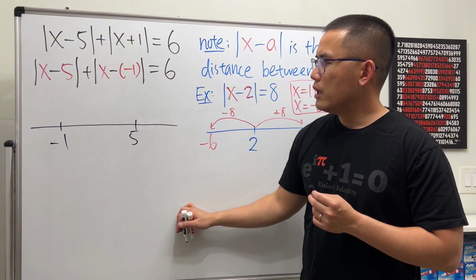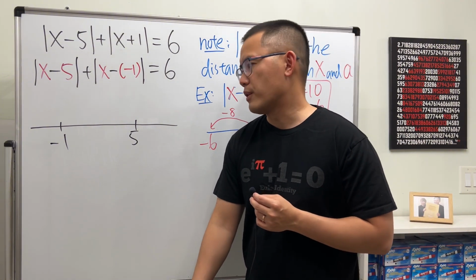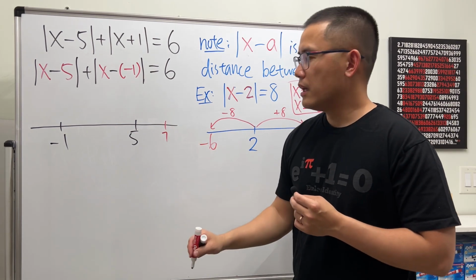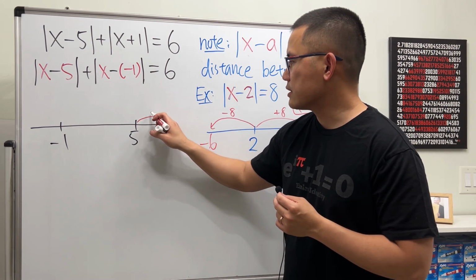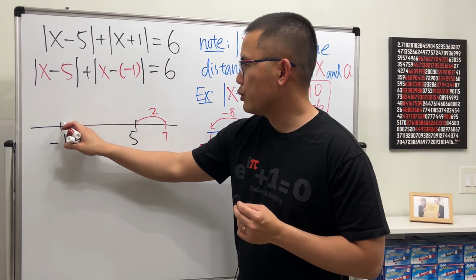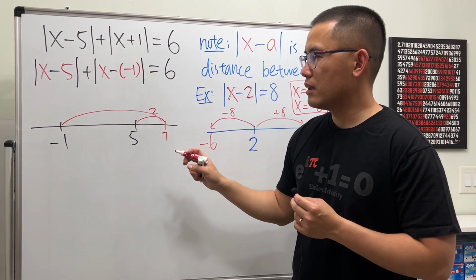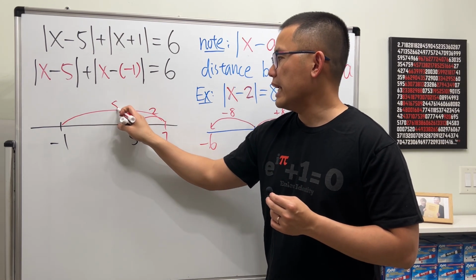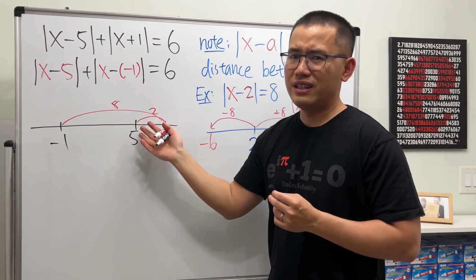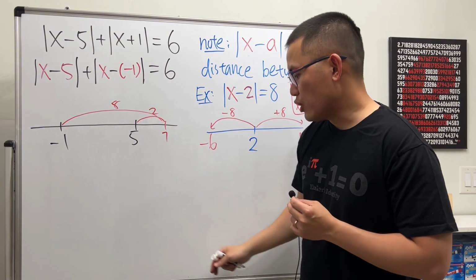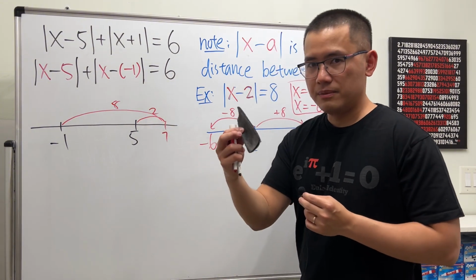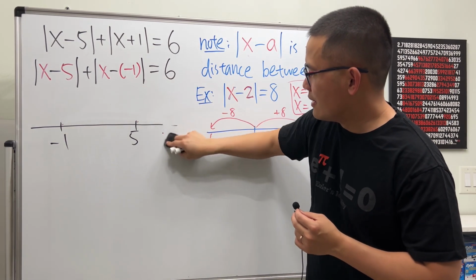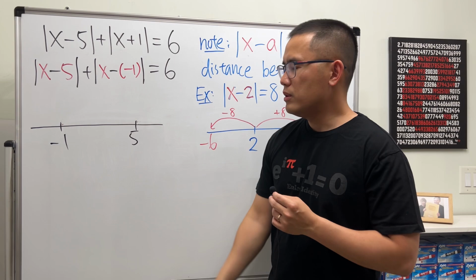Let's just think about where x can be. Suppose x is equal to, let's say, 7. So that means the distance between this and that is 2. And then the distance between negative 1 and 7 is what? From negative 1 to 0 is 1, and then you go 7 more, so it's 8. So 2 plus 8 is 10 already. No, we are trying to get just 6. And this is my eraser now. Pretty cool, huh?